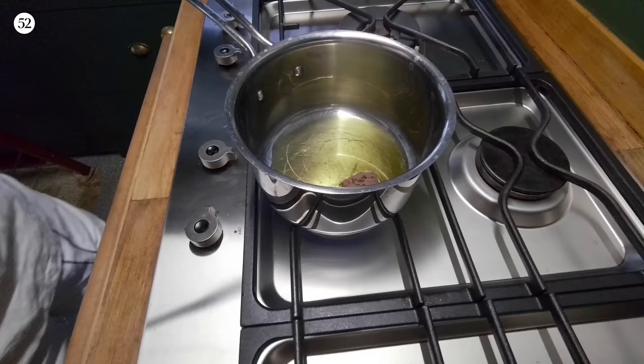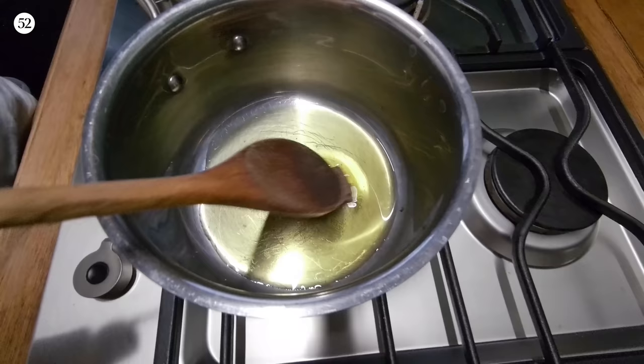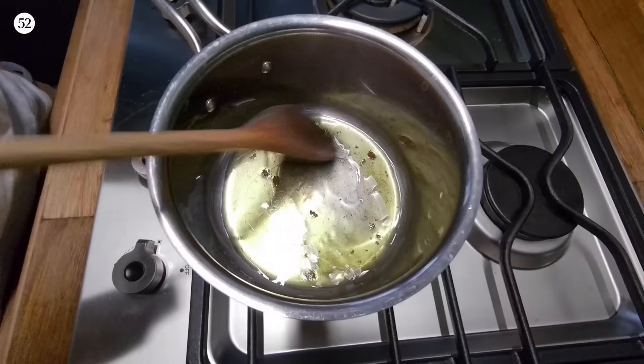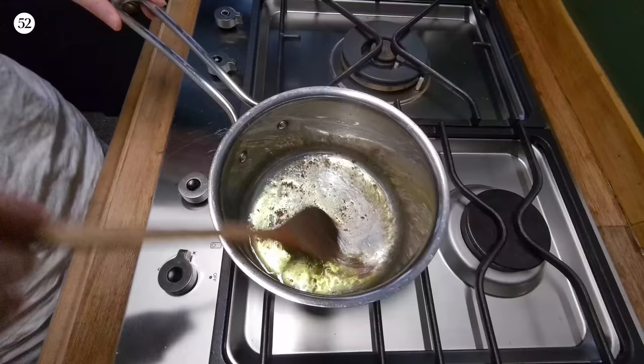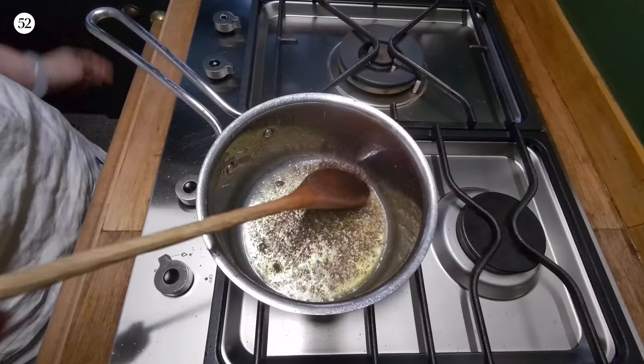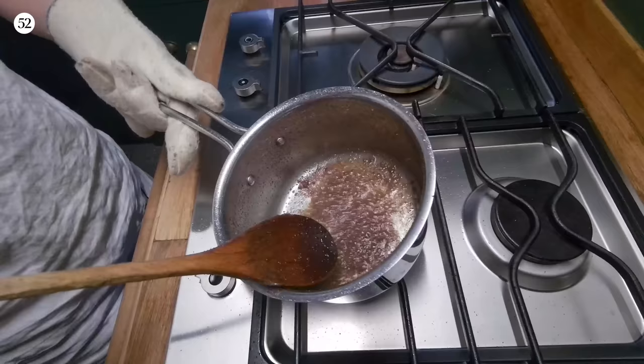So just like anchovies, shrimp paste really needs to be browned or cooked in order for it to transform into something that's fragrant and tasty instead of just smelly. Brown in this olive oil first. And it's going to behave more or less just like anchovies. It's going to break down and splatter. So once you reach this, don't let it burn.